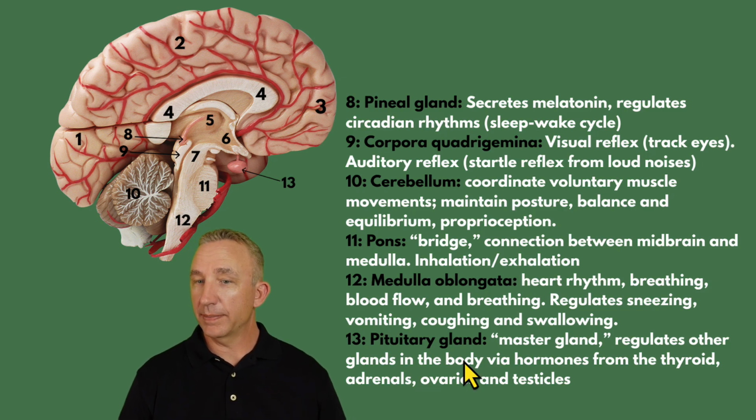Pituitary gland, we often call the master gland. There's a lot of hormones that are going through this gland and creating a cascade effect through the body. A lot to do with growth and reproduction. As you learn the structures, it's important to also understand the functions as you build the language of understanding the nervous system. These are brain functions along with their structures.